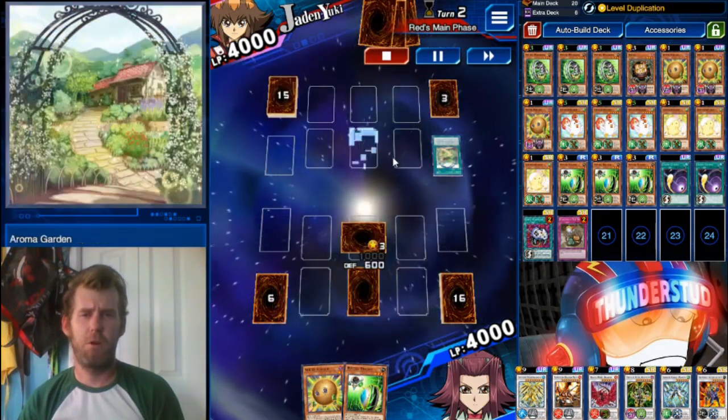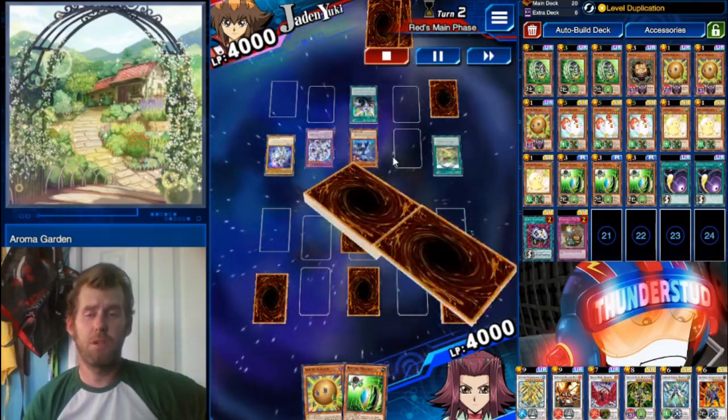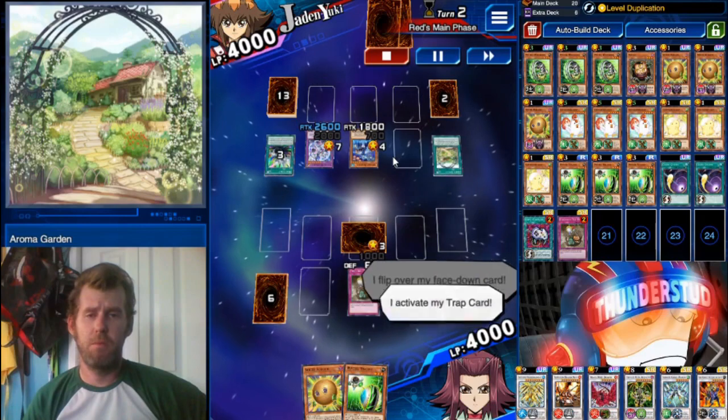We are fighting a Rose Mages, so obviously the quality of the replays are going... It's a Neos, so Rose Mages. Quality of the replays are going down. It must be late in the season.